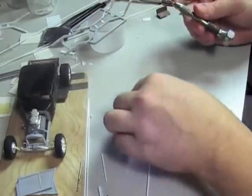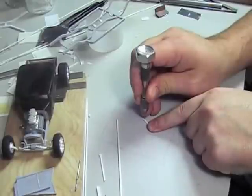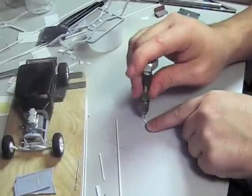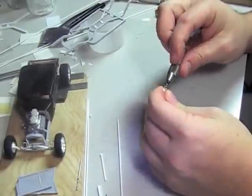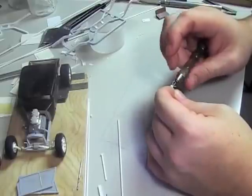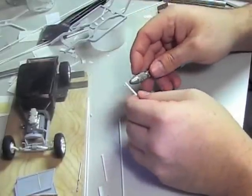So here's the first. Use a small drill bit. And I have no perfect way of getting this centered, so you just get it started. And you want to go small first. Get your pilot hole and work your way up. You drill down the rod. Now, as you can see here, I have drilled all the way through.